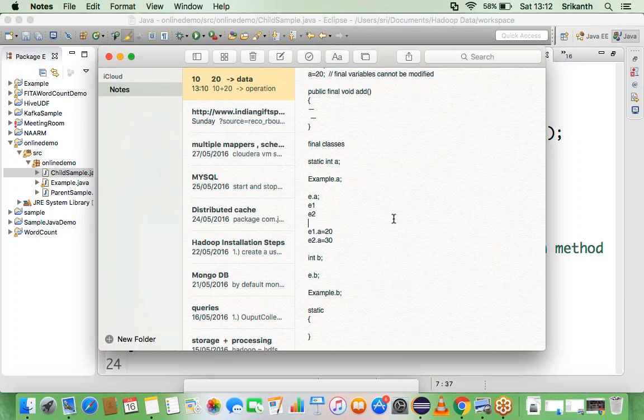Till this point, these basics are more than enough for us to understand the Hadoop MapReduce coding. If you want to dive much deeper into Java, there are many topics, but all those things are not essential for us. With respect to Core Java, what we have seen now is more than enough for us to get into the MapReduce concept.